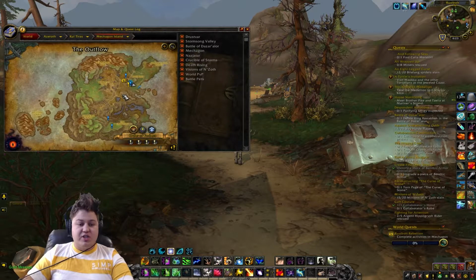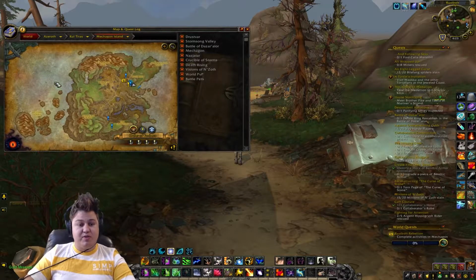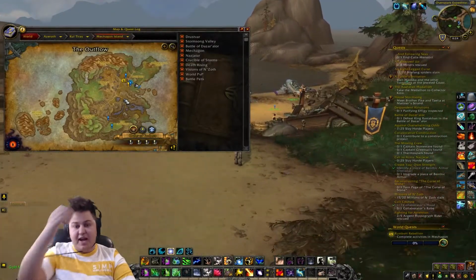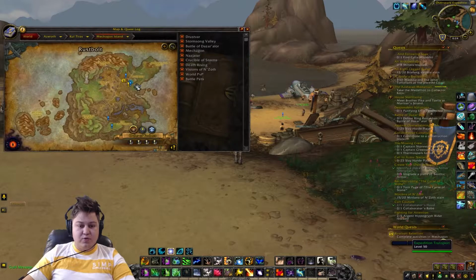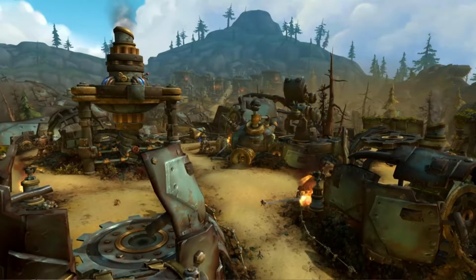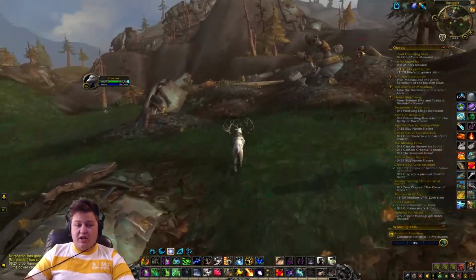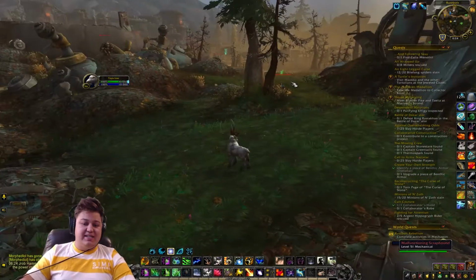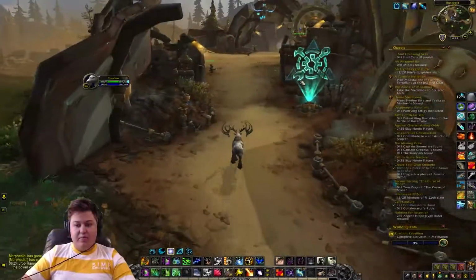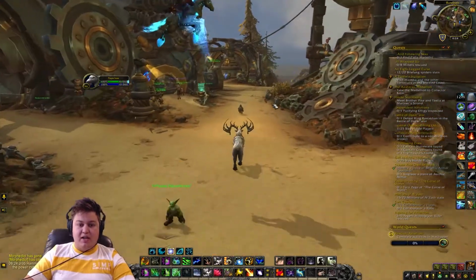Long story short, just follow that quest line that small gnome person starts for you, and you should follow and help Prince Erasmus and go through a relatively short storyline, finishing off with running Operation Mechagon Junkyard. That is essentially how you unlock Mechagnomes. It took a lot less time than Kul Tirans. It was relatively short. However, once you're done on Mechagon, there is still quite a lot to do.